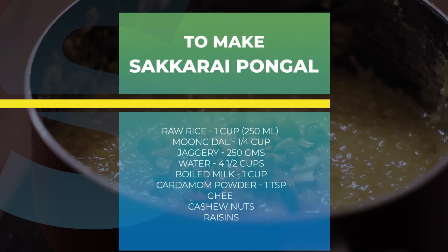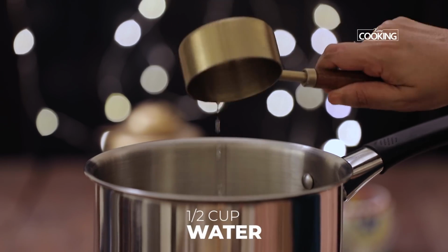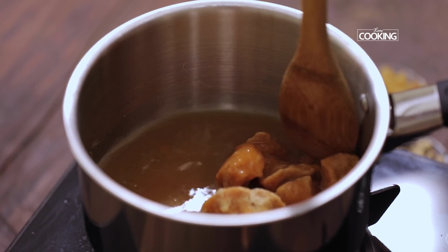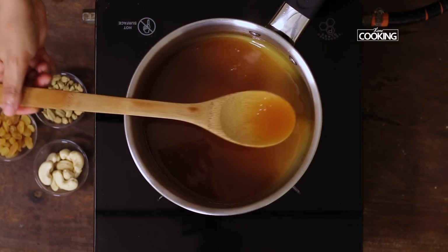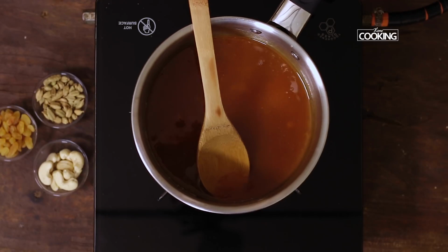For the Sakkarai Pongal, first I'm going to melt the jaggery. For this, take a saucepan, add half cup of water. I've taken 250 grams of jaggery. So you can see the jaggery is melted completely. It's not too thick or too runny. Turn off the stove and keep it aside.